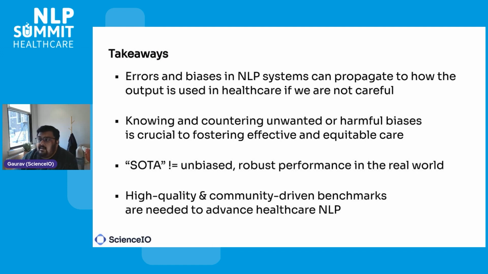So to summarize, errors and biases in NLP systems can propagate to how the output is used in healthcare if we are not careful. Knowing and countering unwanted or harmful biases is crucial to fostering effective and equitable care. State of the art does not mean unbiased, robust performance in the real world, unfortunately. And high quality and community-driven benchmarks are needed to advance healthcare NLP, is our perspective.